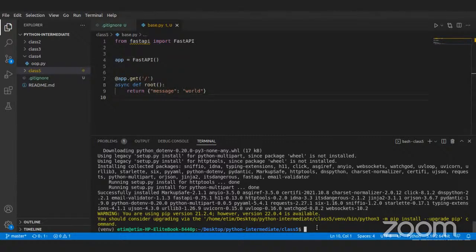To do that, the installation of FastAPI that we did also came with the server that you need to actually run the code, and it is called uvicorn.